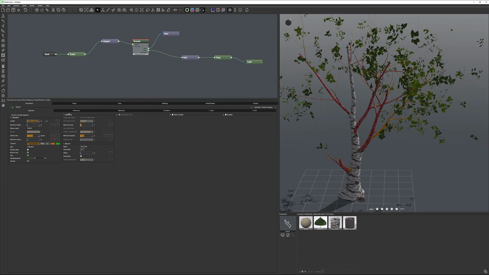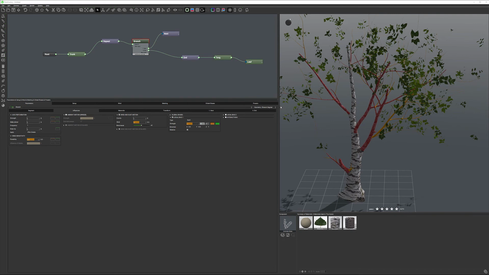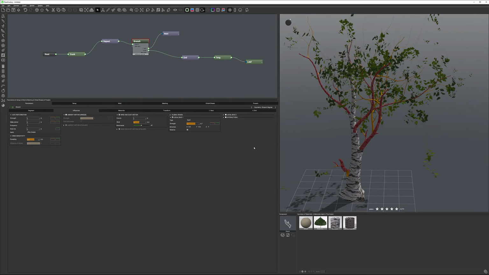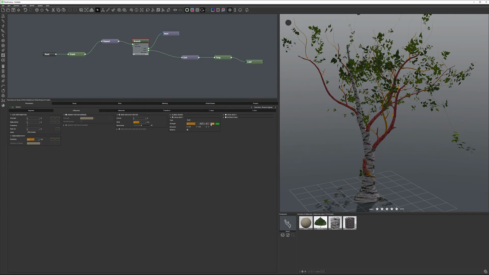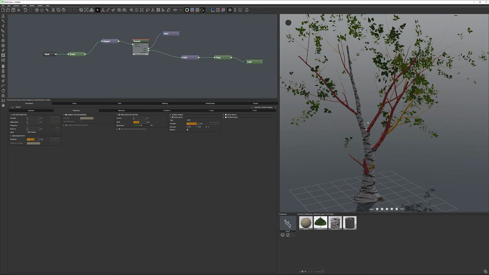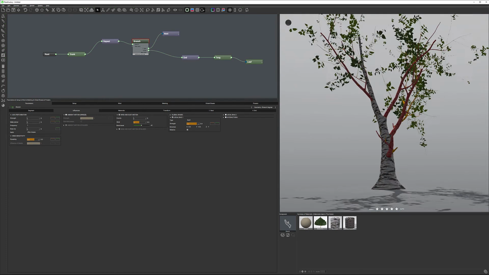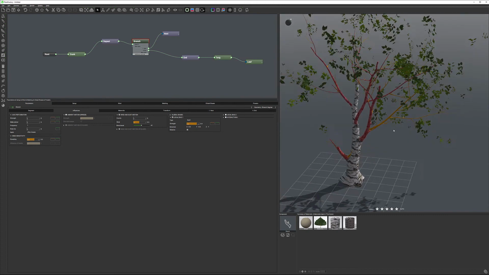Okay, we have it all of this segment. Add our meshing, fine. We don't care about root flares or blur, so it looks good. Our influence, we have our swirl that we added a little bit. We could pop up maybe a little bit more on the swirl to make it look very twisty, but I don't know if I like it this way. It's not really birch, it's more like a willow. So on this one, probably even less, more 0.5, so it will look like a birch type plant.